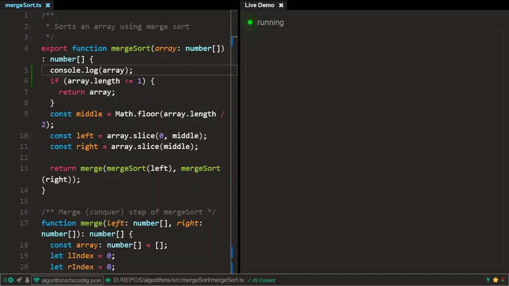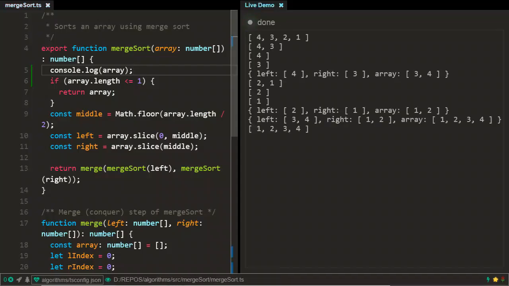Now let's run this example and get the output. You can see that we split 4, 3, 2, 1 into two smaller problems. The first one is 4, 3, which we further split into 4 and 3. We merge these single item sorted arrays to get the larger sorted array 3, 4. We then do the same for 2, 1, splitting it into 2 and 1 and then merging it as the sorted 1, 2. Finally, we merge these 3, 4 and 1, 2 into the sorted 1, 2, 3, 4. This is our final merged output.